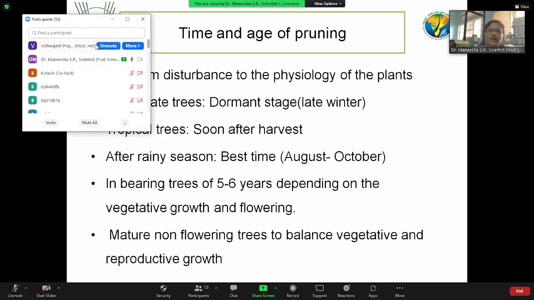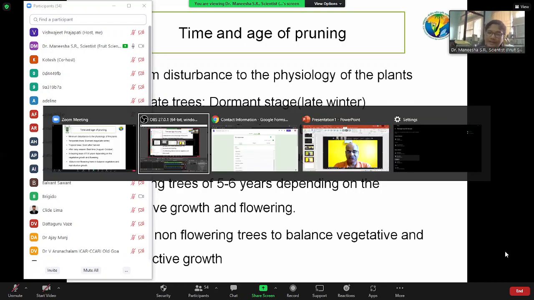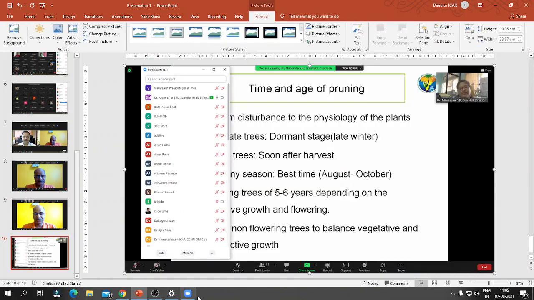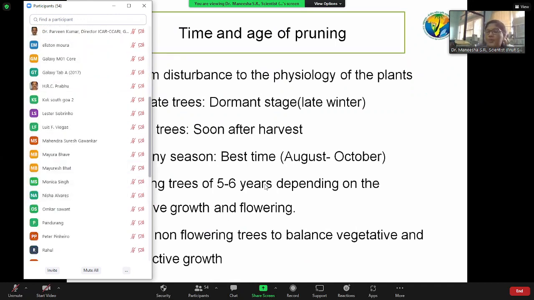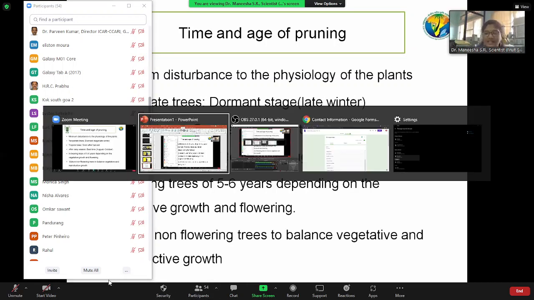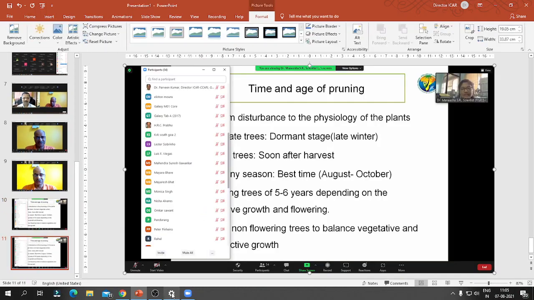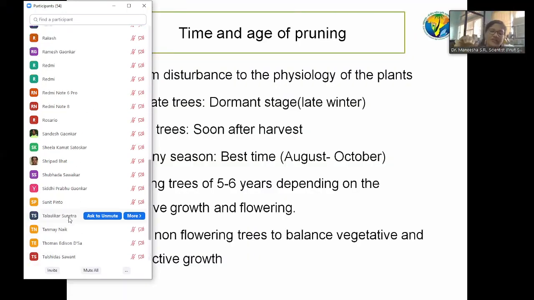Okay, then what is the time and what is the age of the tree? So when to go for this pruning and what is the timing? Usually these canopy management practices are followed when the tree is in a dormant stage or when there is minimum disturbance to the tree physiology. In temperate trees in North Indian conditions, mostly we do the canopy management or pruning operation in winter season so that the tree buds will be in a dormant stage. If you prune, the tree will take some time to revive, and next spring season you will get the flower buds. So that is in the case of temperate trees.